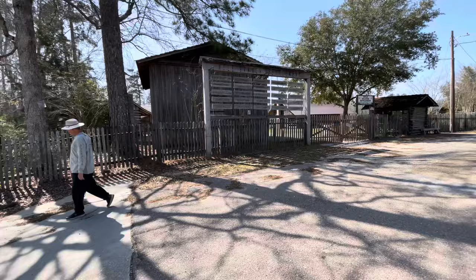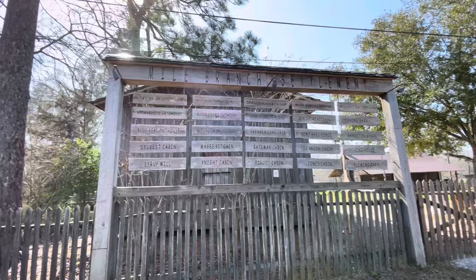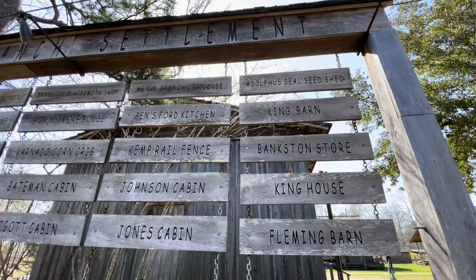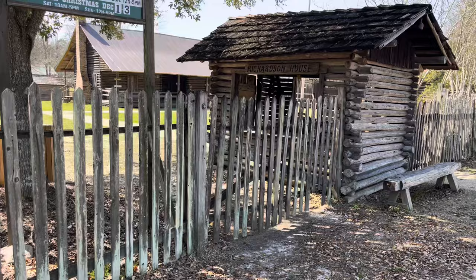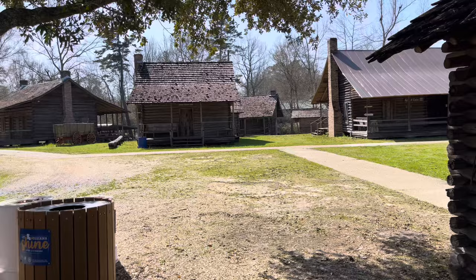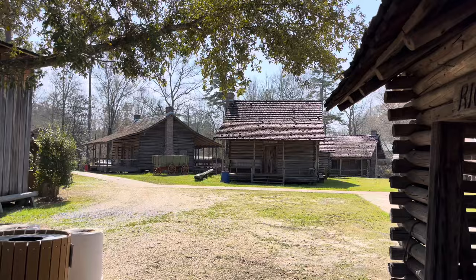These old buildings. Mile Branch Settlement. That's all the buildings that are in the village. Let's see if we can get a little bit of these. You can see the old log cabins. So during the fair, you'll see people in period costumes, doing things like blacksmithing and cooking and sewing and I'm sure churning butter and things like that. So it's an experience. You can just get immersed in it. That's kind of cool, right?